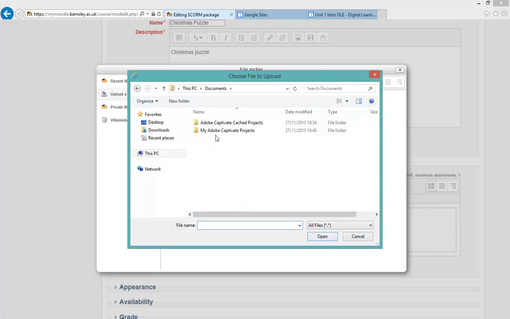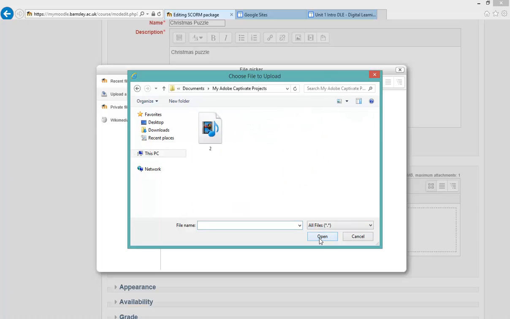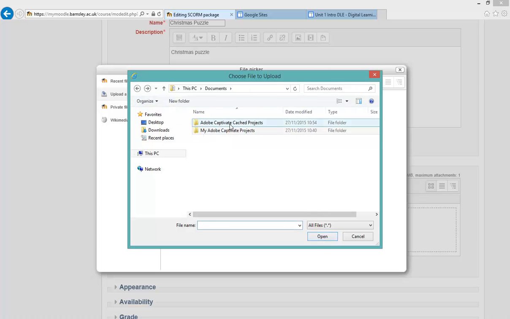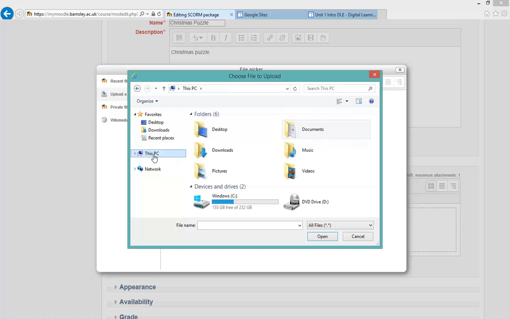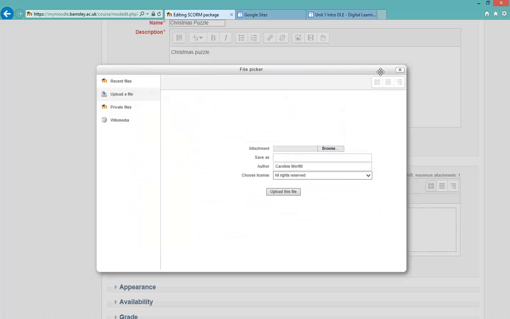So I go to my Audiobook Captivate projects, open. Obviously, as you can see, at the moment I don't have this saved on this computer, but this is how we would normally add these packages. So that's for that one.